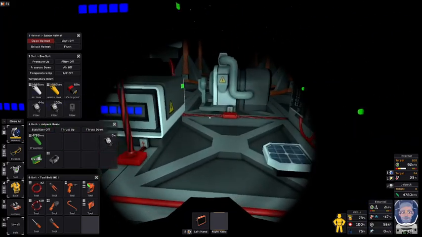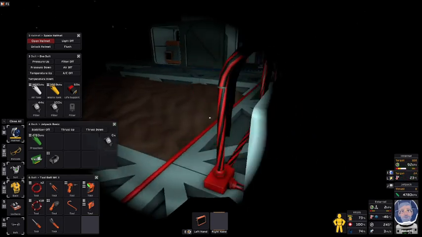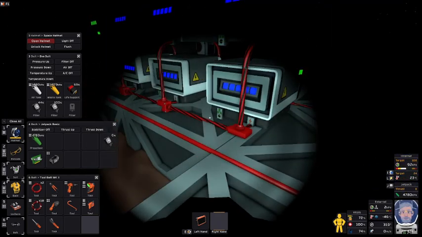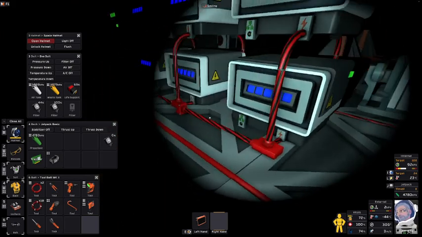For the purposes of the game, it doesn't matter. There's only two types of cable. In real life, the type of cable, the material it's made of, how well it's insulated, there's a lot of other factors. It's all simplified here in Stationeers. You don't need an electrical degree.